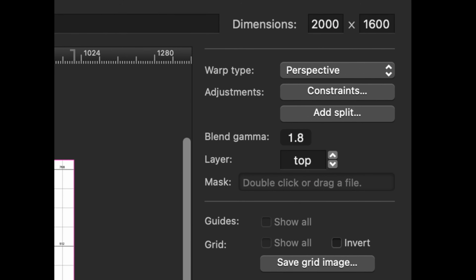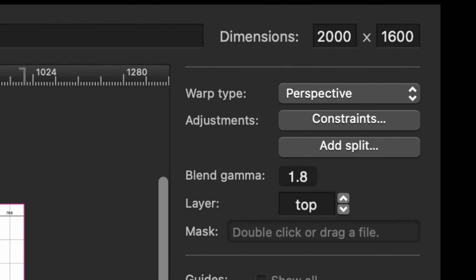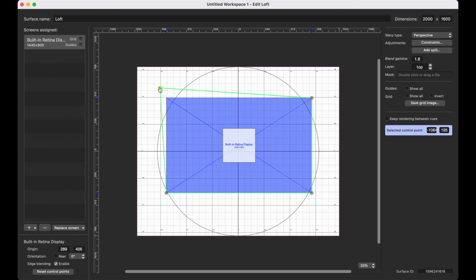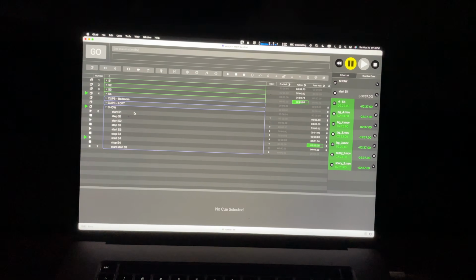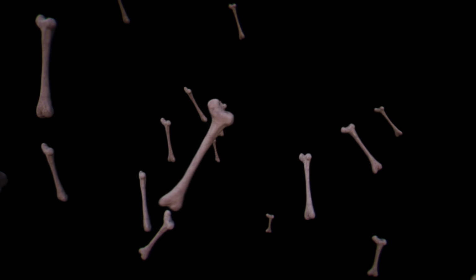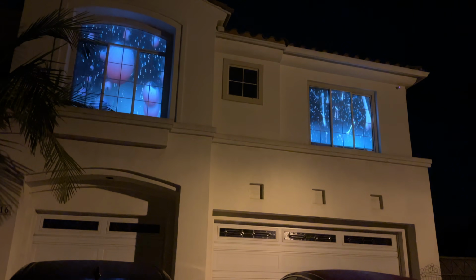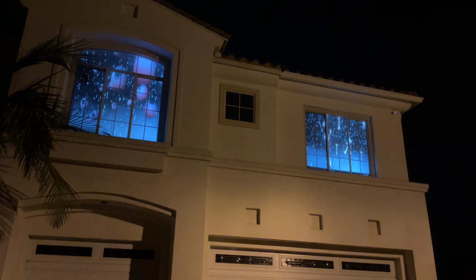We need to create one surface per window that we want to projection map onto. Then we will use the resolution we calculated before. Lastly, we need to go through the projection mapping corner pinning to map the surface to the window. Check out this video where I explain how to do this step by step. Now let's go ahead and drop our projection content we created into QLab. Since the backgrounds and particles were rendered out separately, we are able to layer them within QLab. And with that, we have created some simple spooky Halloween projections for our windows.